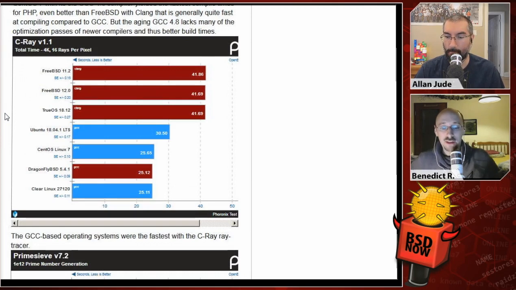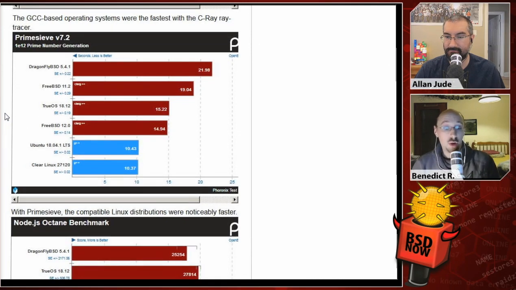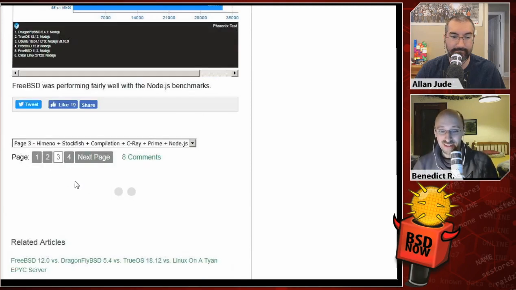Yeah. It's one thing to just post the benchmark results and try to interpret them, but also going deeper and asking on each of those systems, what's the cause of that slowdown, or why is it so good compared to the others? Because, for example, with this prime number generation test, I'm guessing what you end up actually benchmarking here is not the difference between FreeBSD 11.2 and FreeBSD 12, but the different versions of Clang that they used. Yeah, because there are also optimizations there from the compiler side. Well, generating prime numbers basically doesn't have anything to do with the operating system. So, yeah, take it with a grain of salt and make your own.